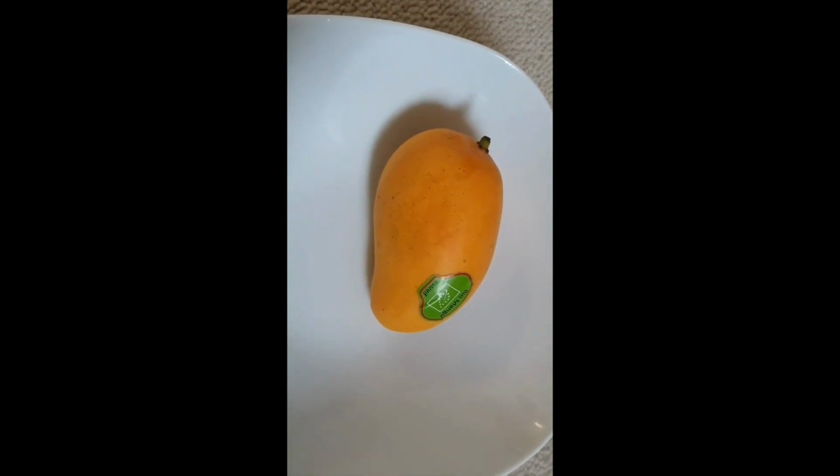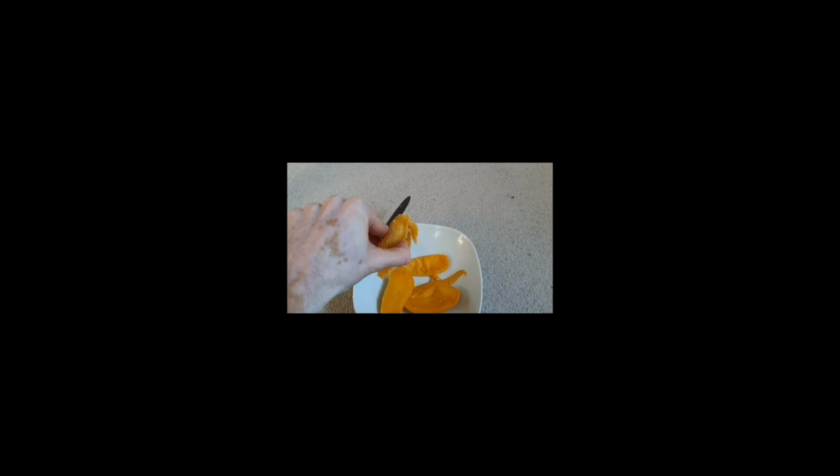So let's cut it open and see what's inside. Confirm that this mango is indeed very tasty. It's a lot more mild, less tangy, less sour. It almost has a little bit of umami flavor to it, but it's very good.